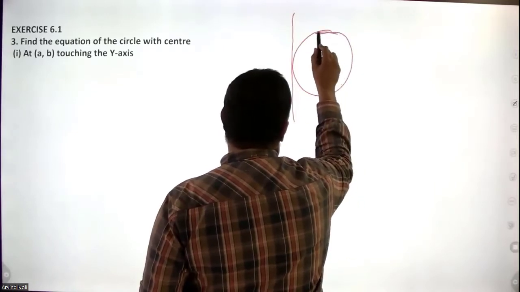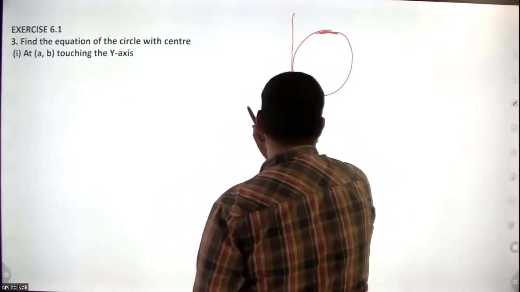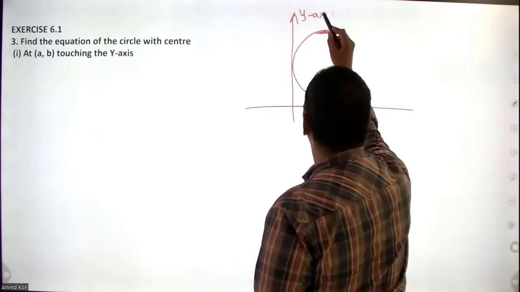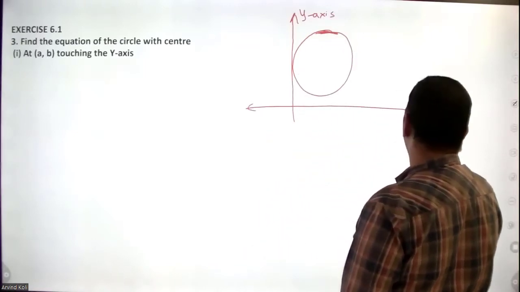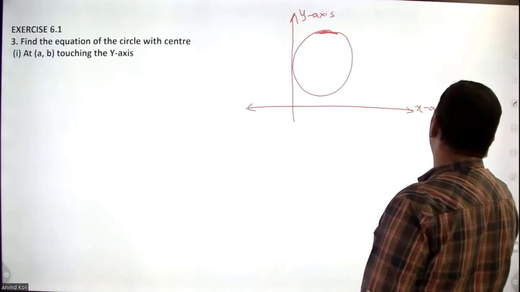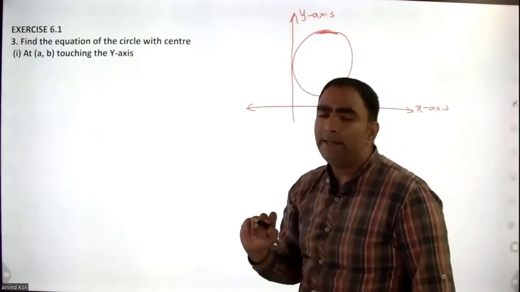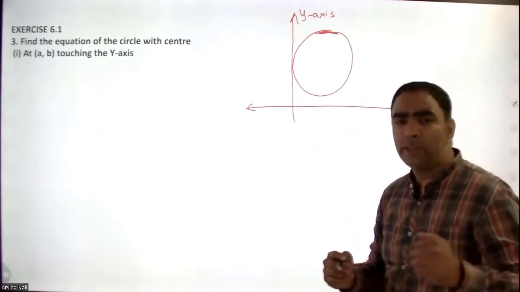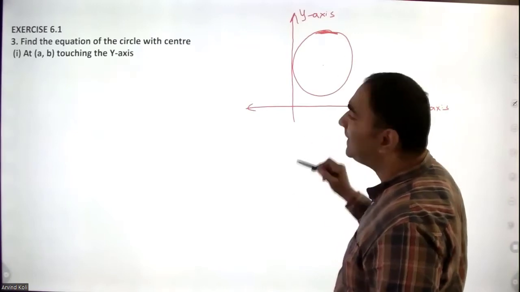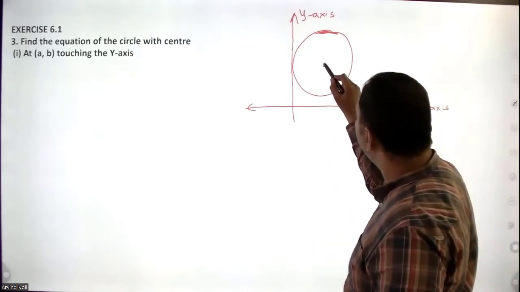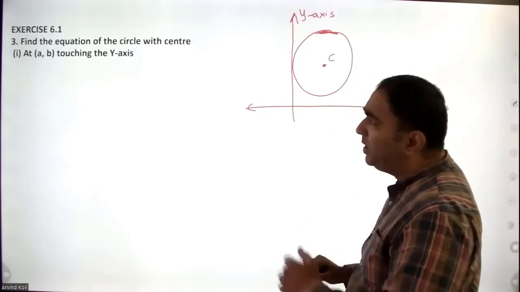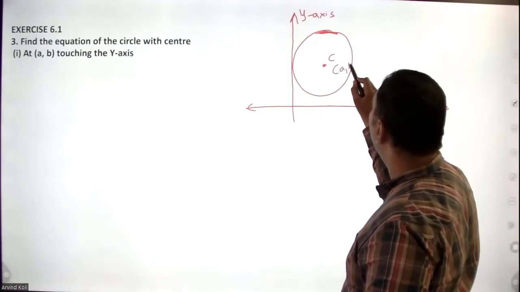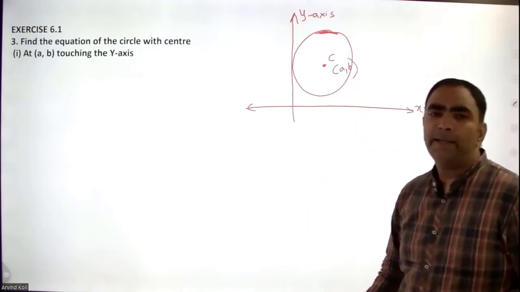So students, let's say this is our circle which is touching y-axis. Okay, and this is your x-axis. In the sum, it clearly says that the circle is touching the y-axis. तो मैंने यहाँ पे एक सर्कल को ड्रॉ किया जो y-axis को टच कर रहा है. Let us say इसका center is C. So कोऑर्डिनेट जो हमें दिया है वो है a, b. सेंटर का कोऑर्डिनेट इज a, b.